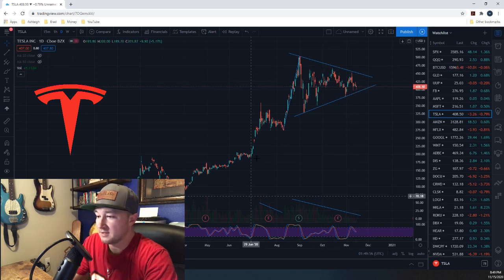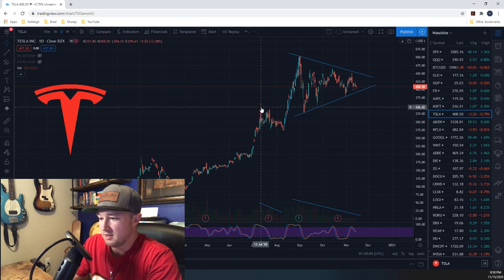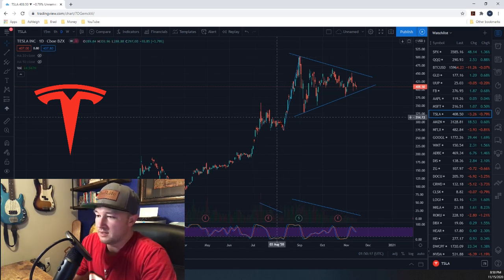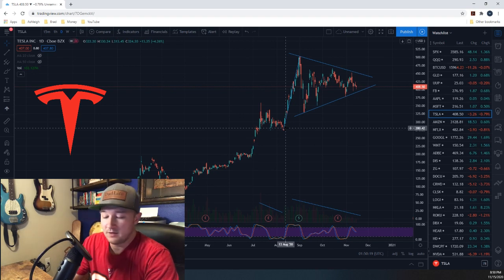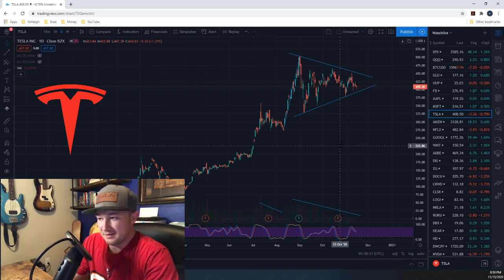That checks out. Take a look at the last time we had this blow off here on the Tesla chart. You see this massive run up, and then what happened after it started consolidating? The volume just kind of died off, and then we took off to the upside again, right? So it doesn't mean that it happens like that every time, but we just did that, and now we're seeing that action happen again. So that is a positive sign.